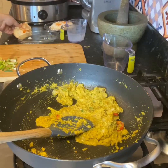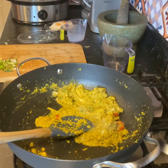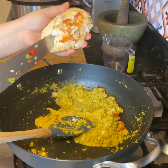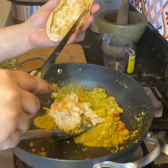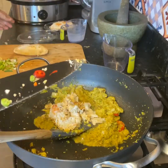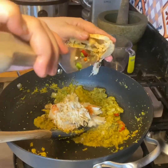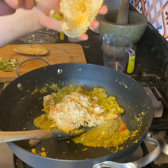So now with the crab, again, where's my teaspoon? I don't have it. So I've got here, I think this is equivalent to 1 crab. Oh my goodness, look at that. Mine's already dressed. Again, as I said, if you're going to use full crabs, then just basically parboil it and then pick all the red meat and the white meat and discard.